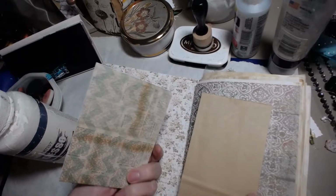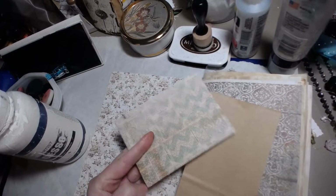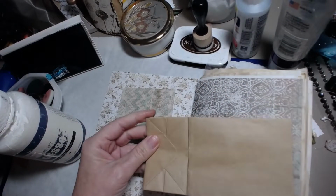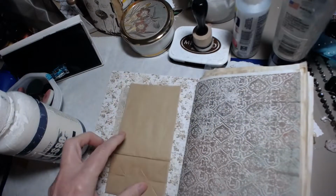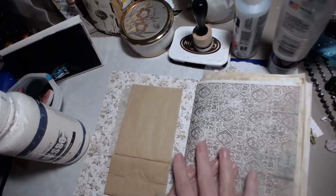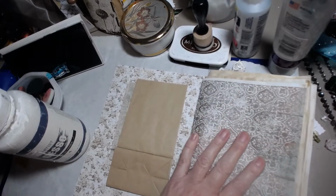These are just some of the things and papers I decided on. This did not come in the kit. I grabbed this, and this did not come in the kit. Obviously, this didn't come in the kit. No, not obviously, because it could have. But I'm going to do something with this paper bag to show you. We'll be using different elements I don't have in here right now, to give you some creativity in using things you might have around the house.